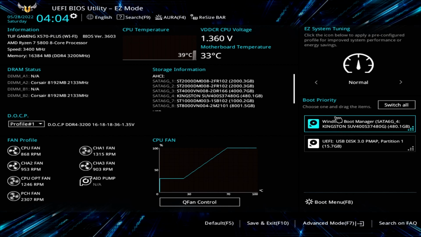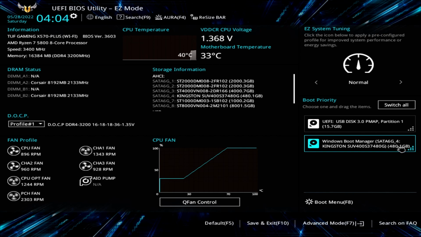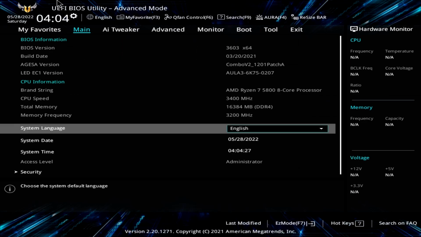It may show it here as well for boot priority. And all you need to do is just drag your USB drive above your Windows boot device. Now when you save and restart right here, it'll automatically boot from this first and go into the startup. If you're in advanced mode, you should be able to locate this here under boot. It should be like this for many motherboards. So all you have to do is locate things that are similar.